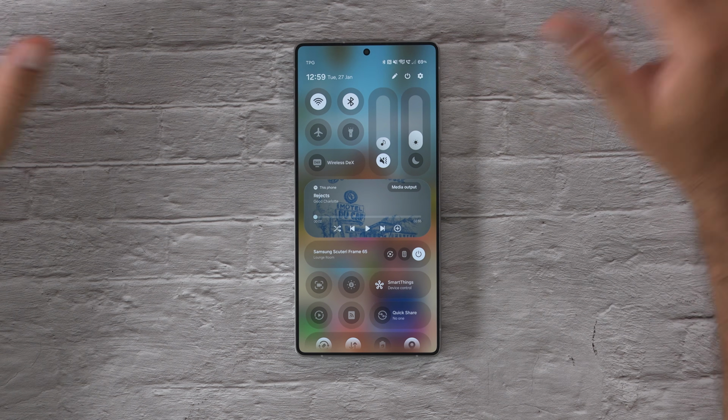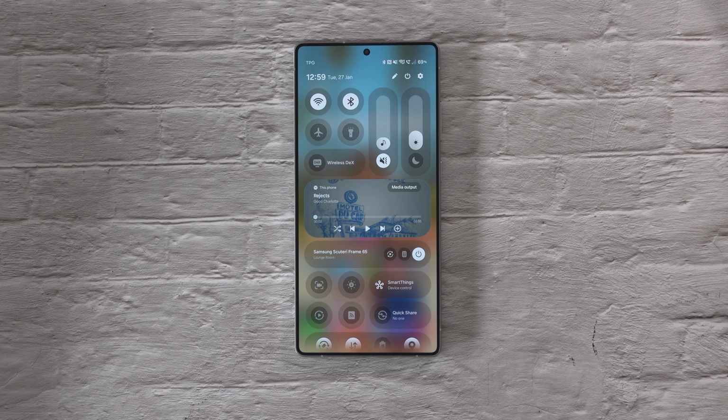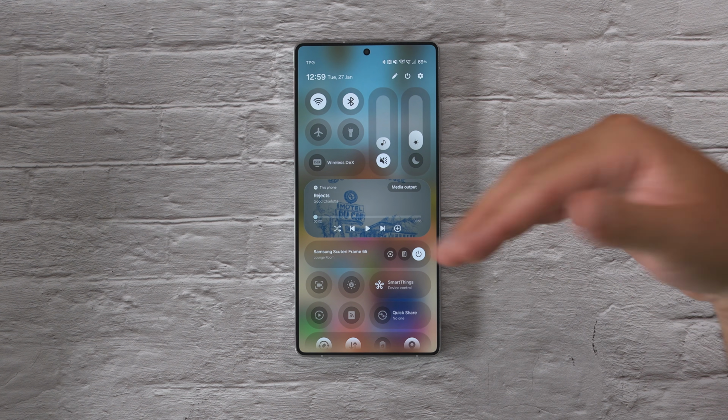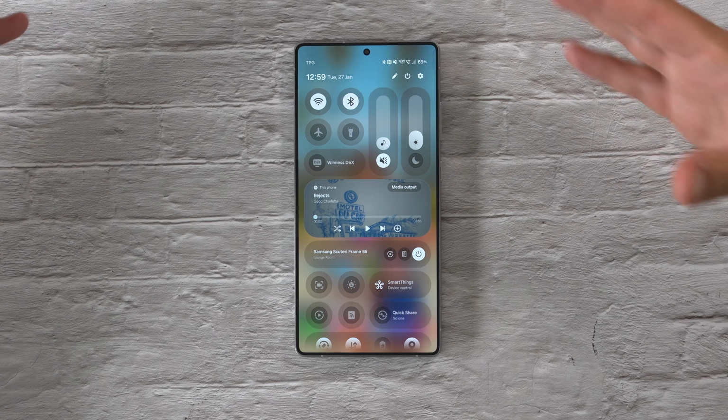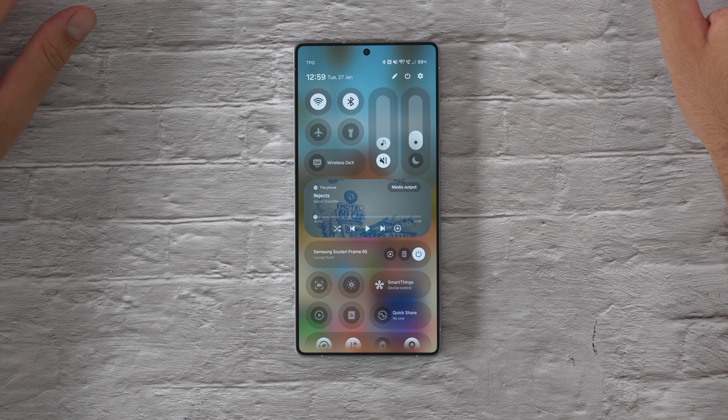Today, we customize One UI 8.5. I show you some of the categories that Samsung have enabled further customization in, and I show you how to do it within those categories. Of course, the first place to start is the quick panel. Easiest place to go because this is the one that I think gives you the most control over how you actually interact with settings and toggles on your phone.